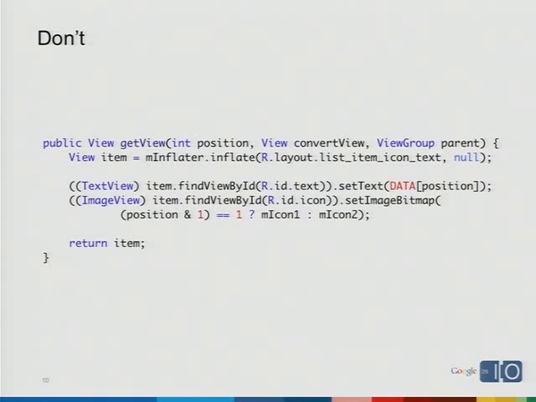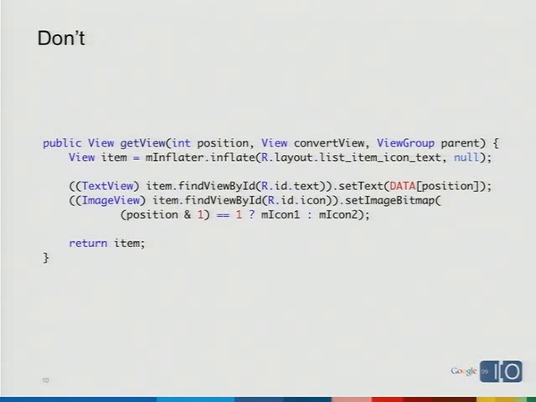So here's what you should not do. If you wrote code like that, or if you have that kind of code in your application, at the end of this session, you should go back to your computer and fix it. So this is the getView method of the adapter. We pass the position of the item that ListView wants. We pass this convertView I just talked about, and the parent. The parent in this case is always the ListView itself.